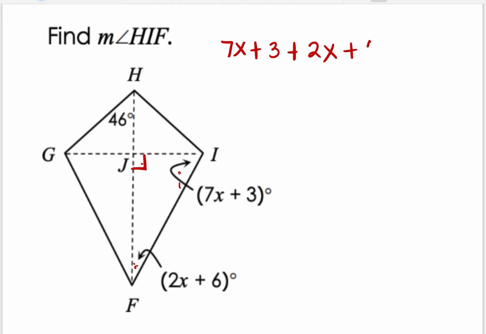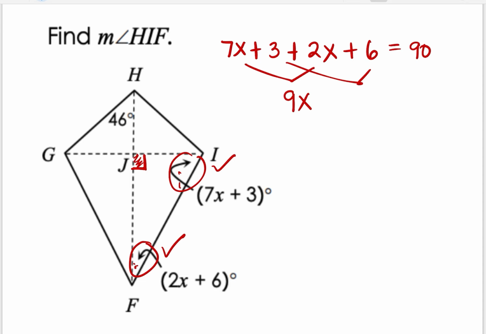We could also just simply add this angle plus this angle equal 90. We can do that as well, because the middle angle here is already 90. So 90 plus 90 is 180. So we could just use equal to 90. The sum of this angle plus this angle is 90. So we can do that. So we have, adding these two combined like terms, that would be 9x. And then this one is 9 as well.